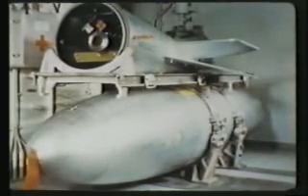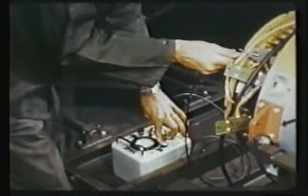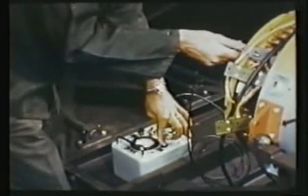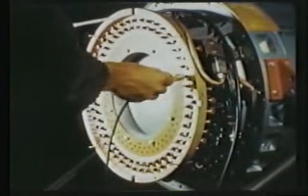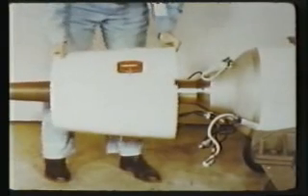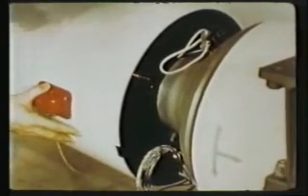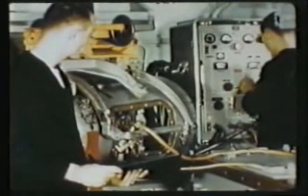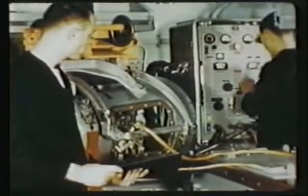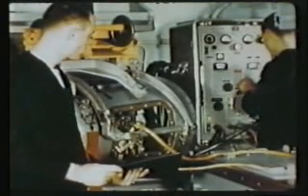At a later phase of a war, an older weapon which is in controlled retirement may be selected. In such a case, the components of the weapon are checked for dependability by the atomic weapons personnel within the stockpile site before it is turned over to the using service. When operational experience or research bring about improvements in stockpile weapons, costly and time-consuming return of weapons to the factory is often avoided by in-the-field modernization and modification changes performed by these specialists. A major portion of inspection, maintenance and modernization responsibility falls upon the shoulders of these atomic weapons personnel, who, whether at a storage area or assigned to an operational atomic weapons unit, are entrusted with the mission of preparing our atomic weapons for ultimate combat use.